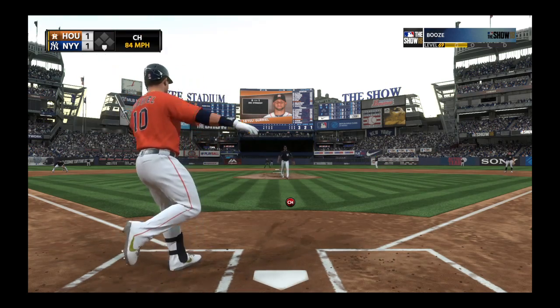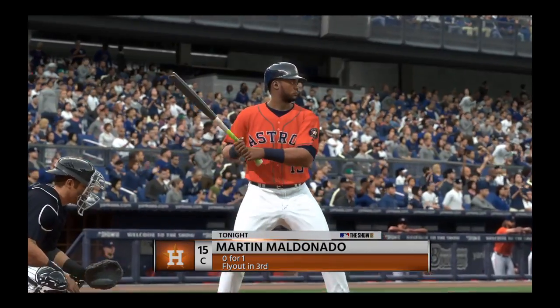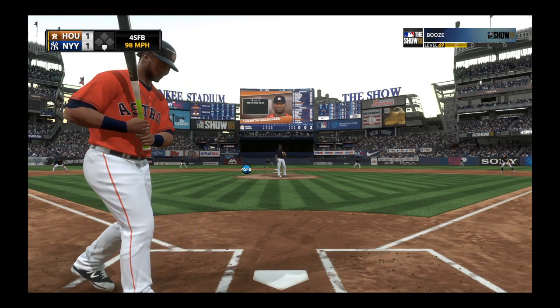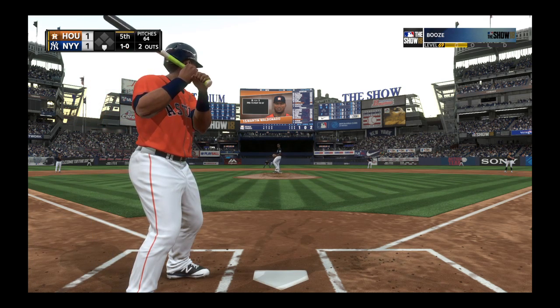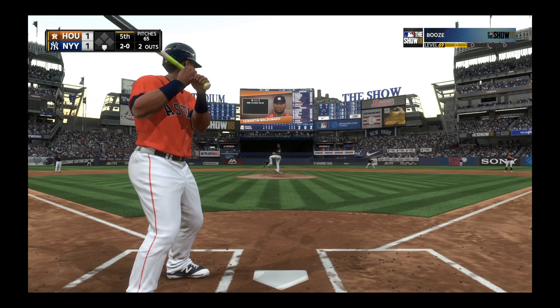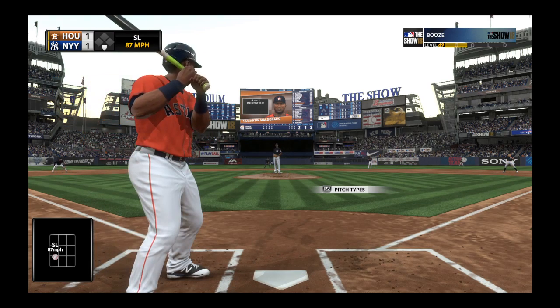And he rings up another one. Make it 9 strikeouts for him in the game. Striding in once again, Martin Maldonado. Flied out in his first at-bat, so making 0 for 1 so far. There's a fastball that just misses. Ball 1. Lays off a fastball that doesn't miss by much, and it's 2-0. Now the 2-0 is in there for strike 1. 2 out, nobody on.